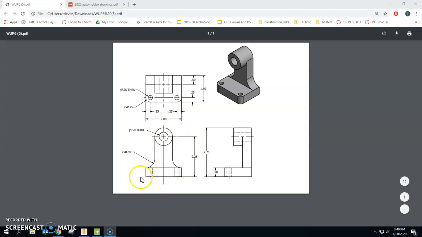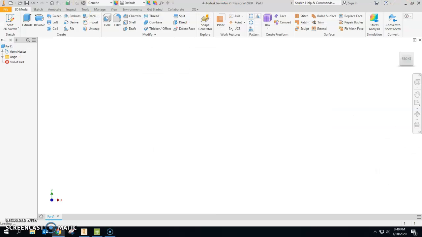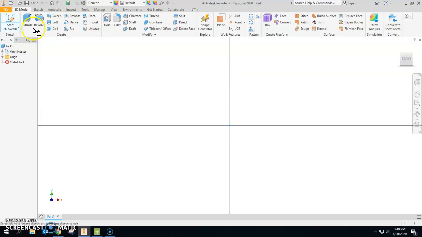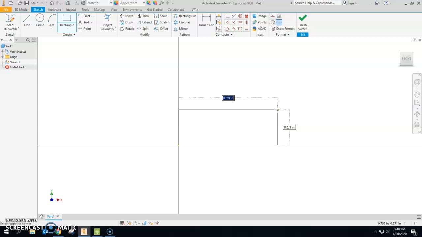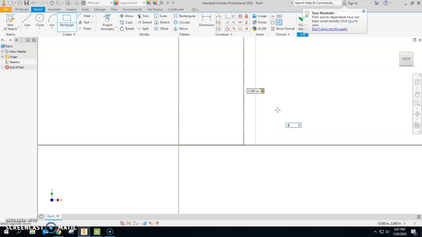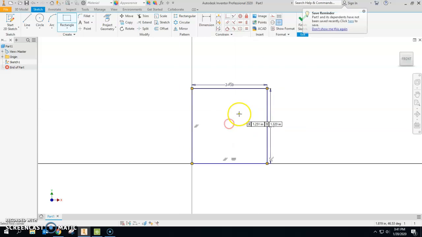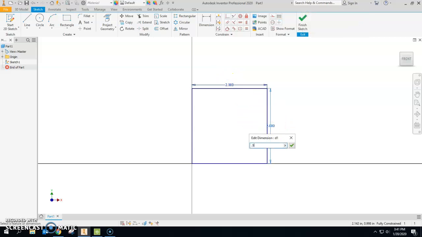So I'm going to show some of the constraints we've been teaching in class, but I'll be referring to this drawing, and just for time I won't be going back and forth between the drawing very much. So here we go. Alright, we're going to start a sketch, and I love this new feature that Inventor uses where you can make multiple extrusions from the same sketch. So I'm going to use this, and that didn't work, but we just need to change the height here to 0.5.